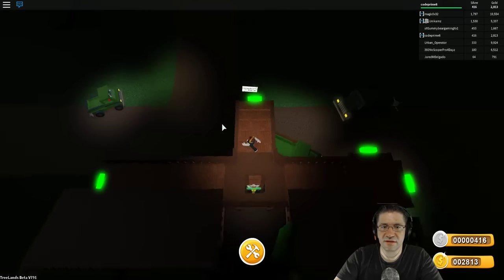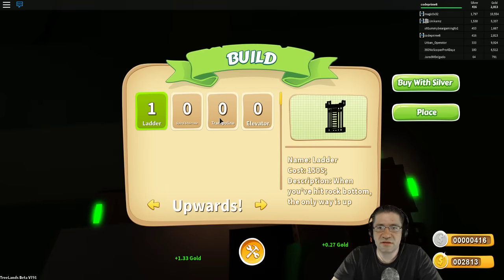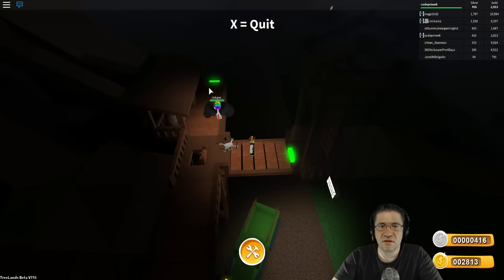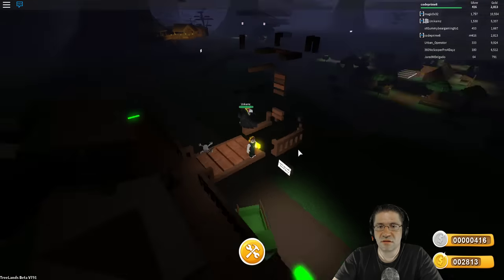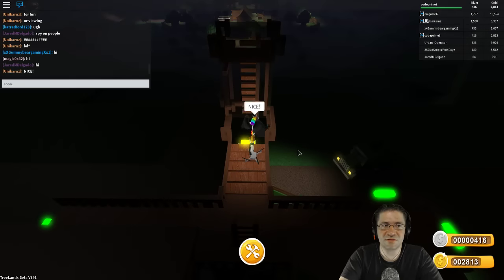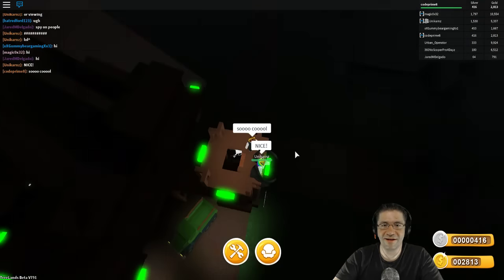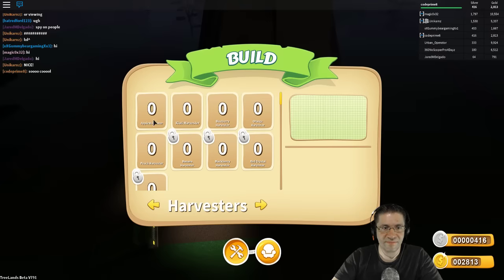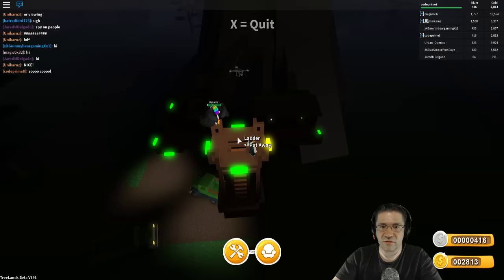All right, what else can we do here? Let's see. Let's go and build. And one ladder. Upwards. Yeah, let's place it. Yeah, that seems like a good spot. So cool. So now we can expand off all four directions. Okay, we got some basic straights. Let's go ahead and place these around here. Let's have one going off this direction, and then we'll have one going off this direction.